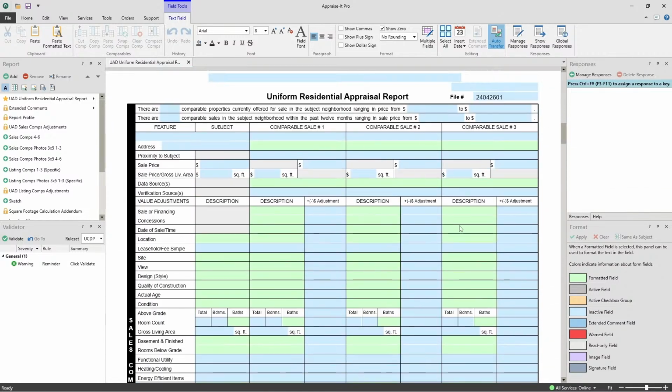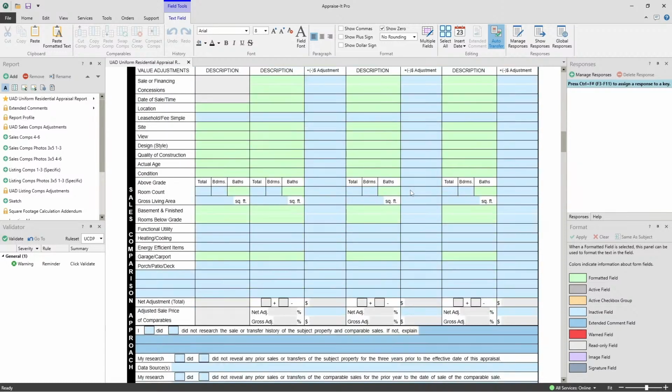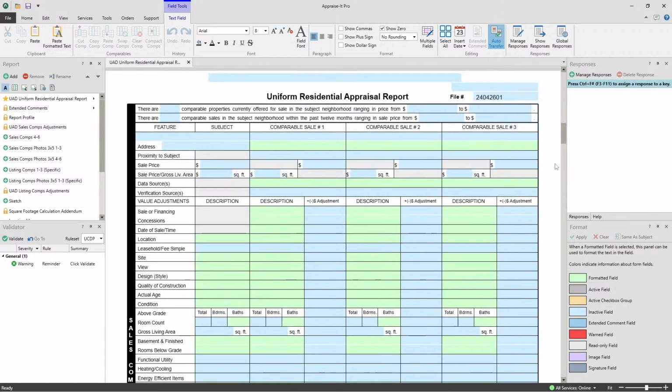Now, when it prints out, you're not going to have these little shaded colored boxes, obviously. These are internal for the program, but this is going to show you that when you're entering something here, it's going to look like that when it gets either printed out, printed to PDF, or made into a Mismo XML.